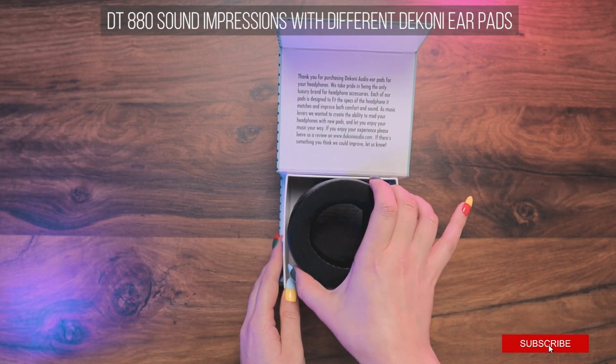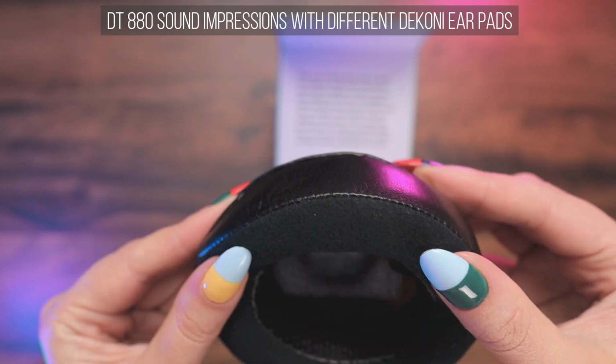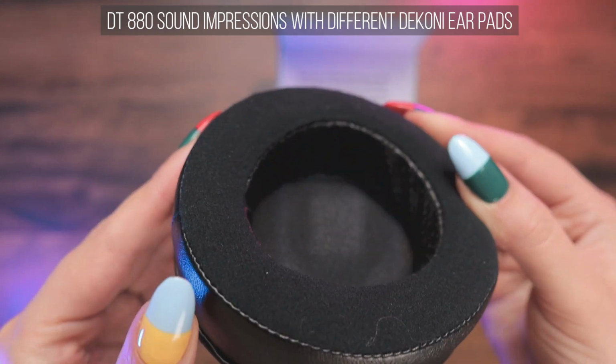With Elite Hybrid, there was a significant increase in bass, but the overall tonality of the headphones changed, and changed for the worse.